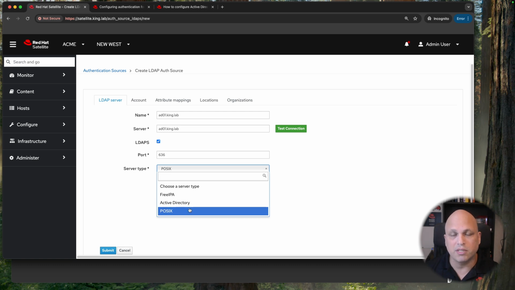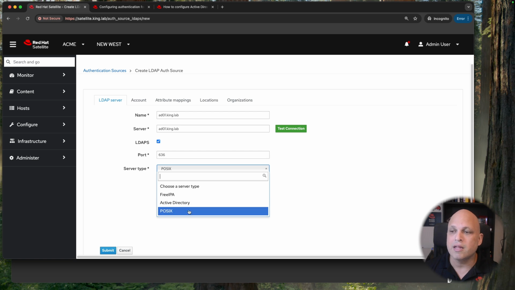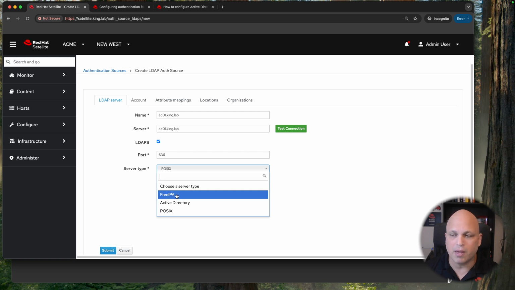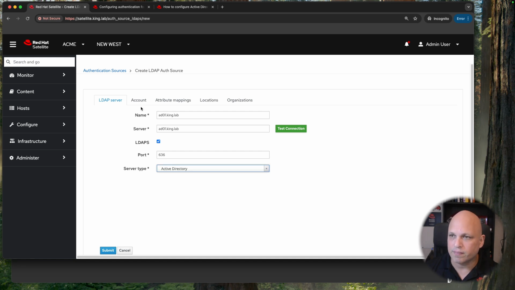If you have one POSIX implementation, not IdM, not Active Directory, then yes, you can pick POSIX and you can play around with all the objects that you do have in your environment, because probably you know very well all of them. But again, if you have the IdM product, use this one, or FreeIPA. If you have Active Directory, pick this one, okay? In our case, Active Directory.